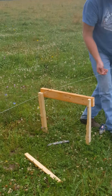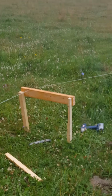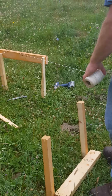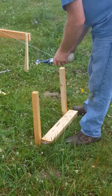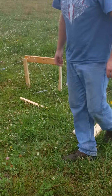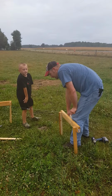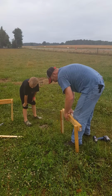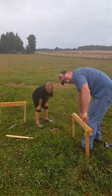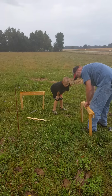And snap that line level on, please, AJ. Take it off. Yep, take it off. So we've got our line level attached here. We're leveling out from that batter board to that one, which means this board here will be level to the first one we started with.